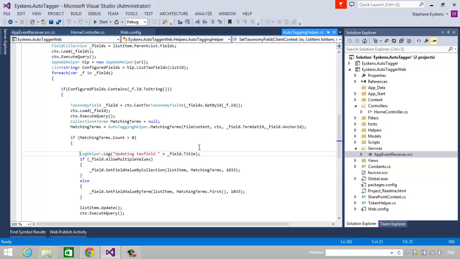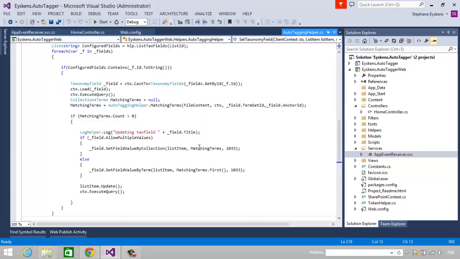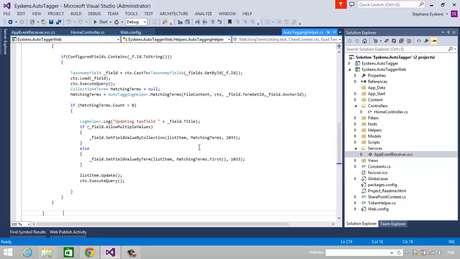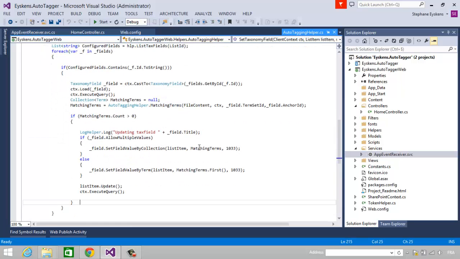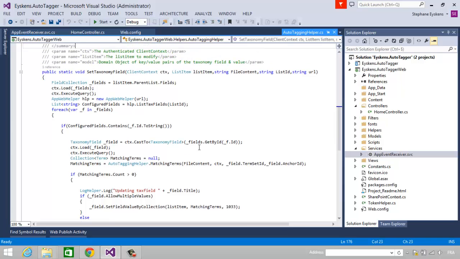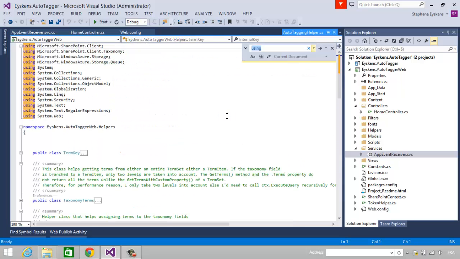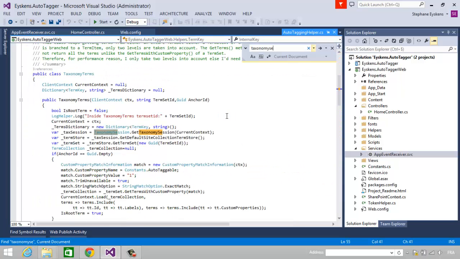So if it's a term set, it behaves a little bit differently. Here I'm more in the function that will set the values, but I should switch to the function that really makes the check on the taxonomy. Let me try to find it, taxonomy session. So it's here.